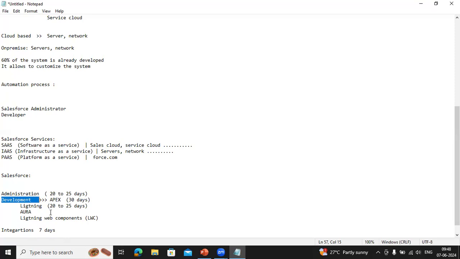And in Salesforce development, as I said, in Apex, here we are going to discuss DML operations, batch Apex, schedule Apex, email services, and triggers like this. And we are going to cover Visualforce as well, how to create Visualforce pages, list views, and how to implement JavaScript in Visualforce pages.